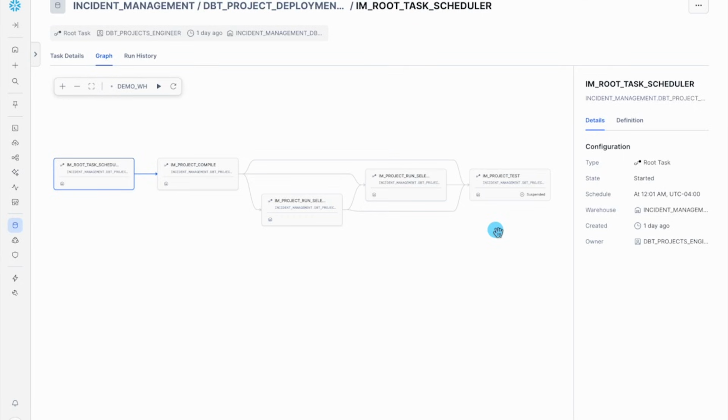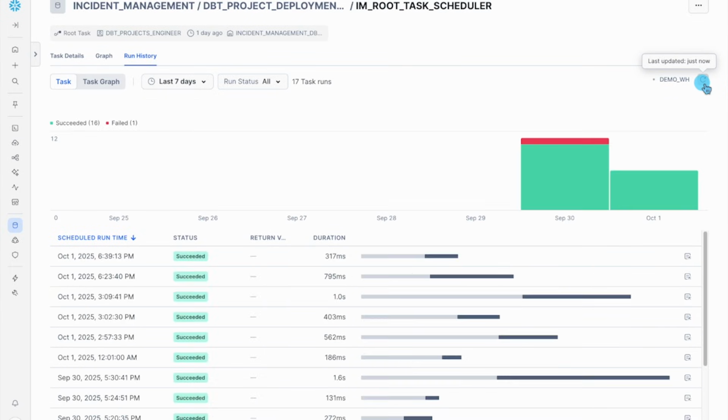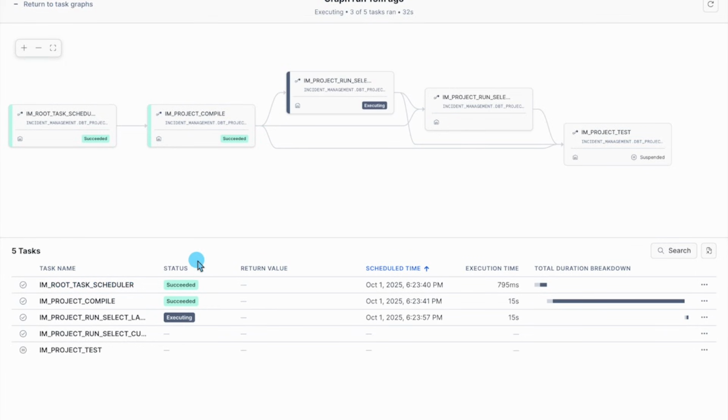So in one fell swoop, I can run my entire data engineering transformation processes through this stack. So now that I have my data, I'm going to manually trigger this right now and monitor its execution. Oops. Okay, there we go.